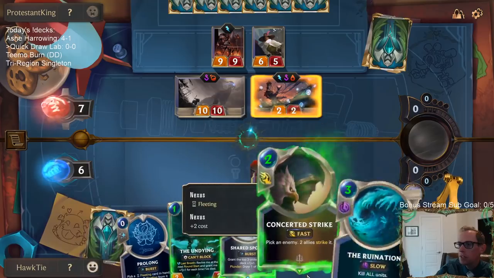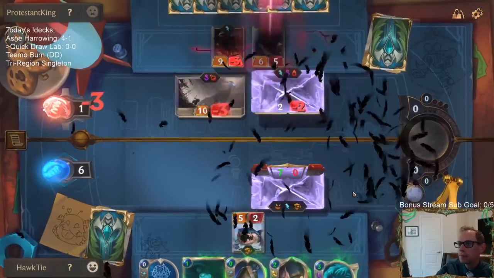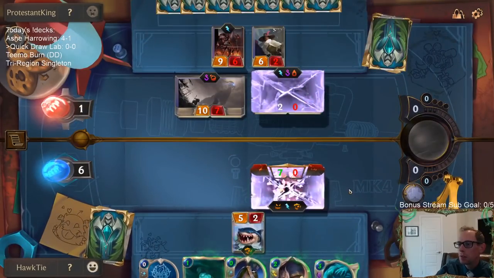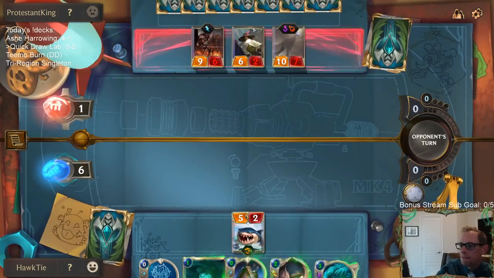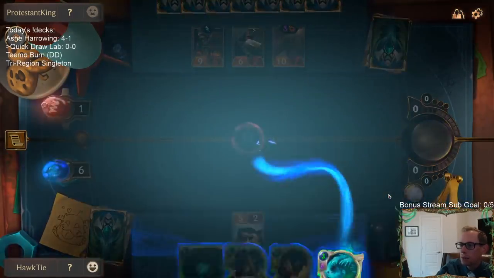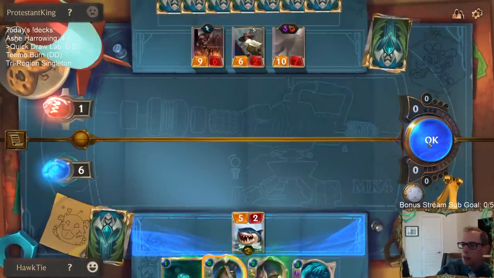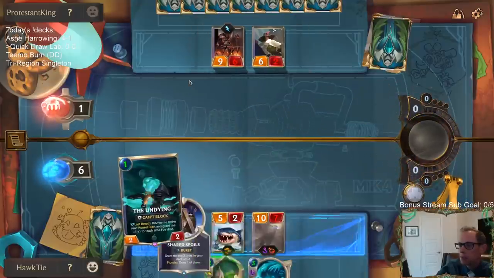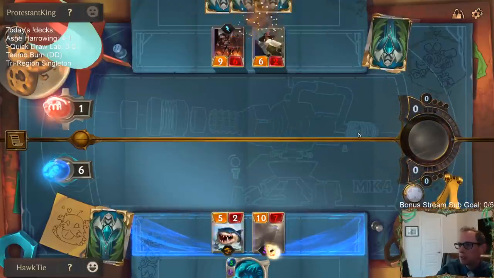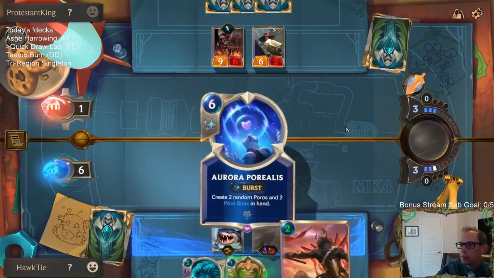Oh, these are fleeting too? I guess they're all just fleeting. I was thinking maybe if I drew those, they weren't fleeting. Well, then I didn't even need to draw those then. Alright, keep this Ruination. Oh, honestly, okay, that was actually maybe bad, because I get this thing back. Maybe I should have kept Concerted Strike.